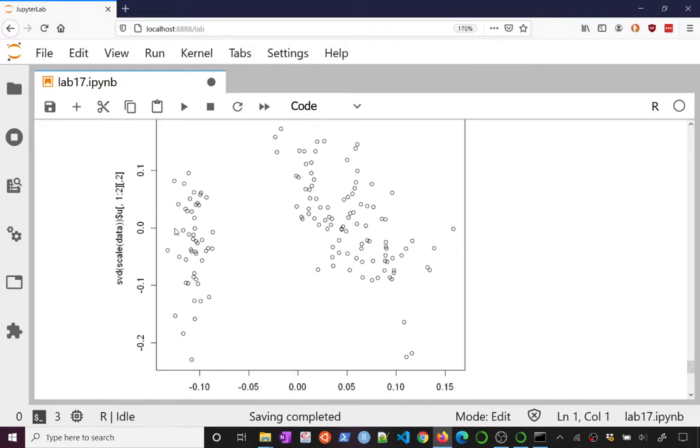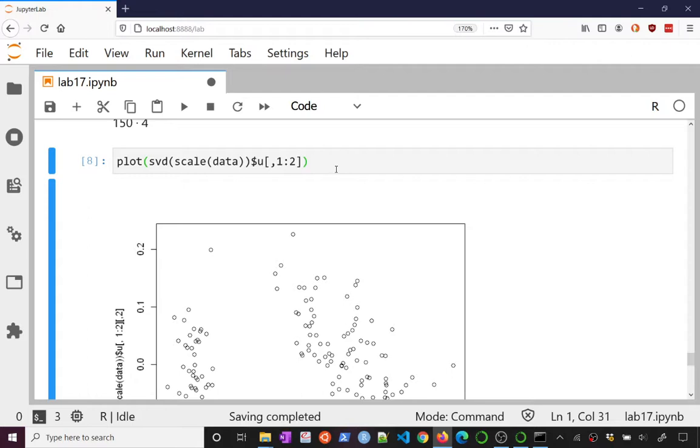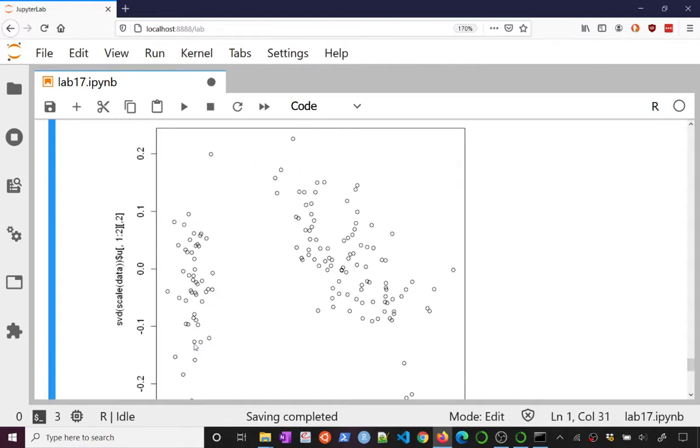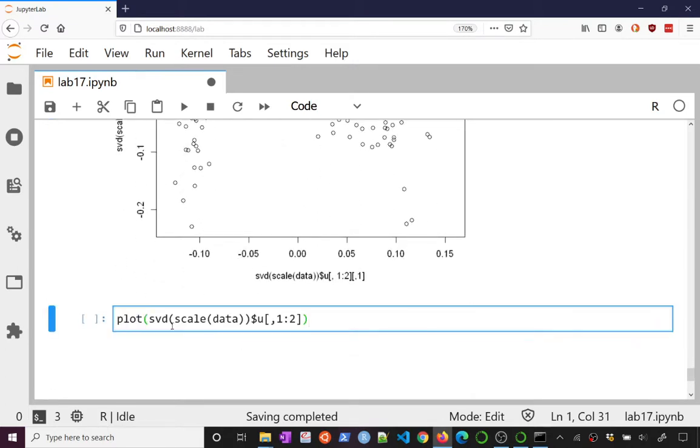But the better way of doing this, the kind of big boy way, is to find the best 2-dimensional subspace and plot that, which is basically what I've done here. So that's the data projected down using PCA or the SVD or whatever you want to think about, down to that 2-dimensional subspace. And then, of course, my X-axis is basically PC1, and my Y-axis is basically the second component.